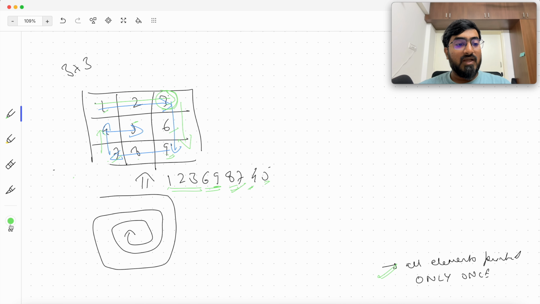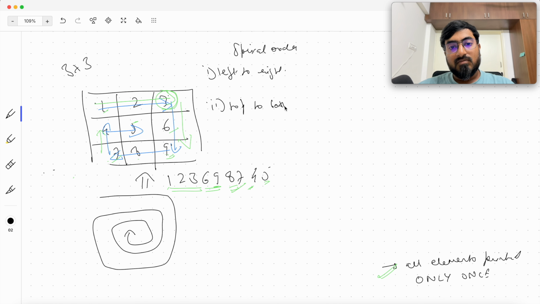Okay, now let's try to observe this spiral order. This is the order that we have. So you can divide this spiral order into four movements. First is left to right. Second is top to bottom. Third is right to left, and fourth is bottom to top.